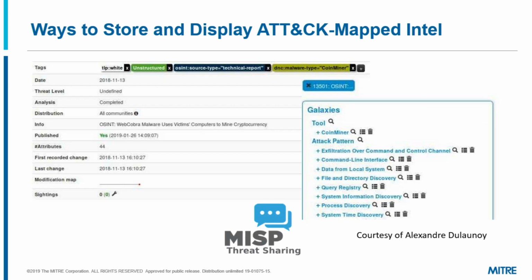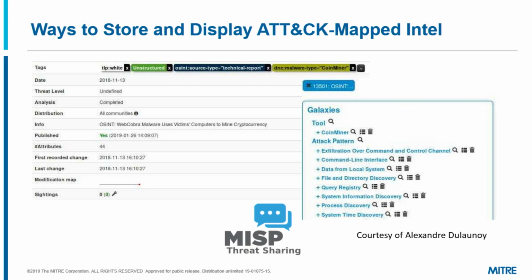Now we're going to roll through some different examples about how folks in the community are mapping to ATT&CK. MITRE is a nonprofit and we don't endorse any particular company, vendor, or team, but we do want to share with you some different ways that companies and teams are mapping to ATT&CK to give you ideas of what you could do. First up, MISP, which is an open source threat intelligence platform.